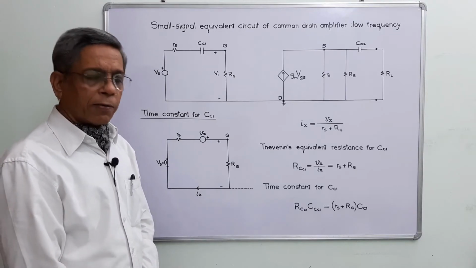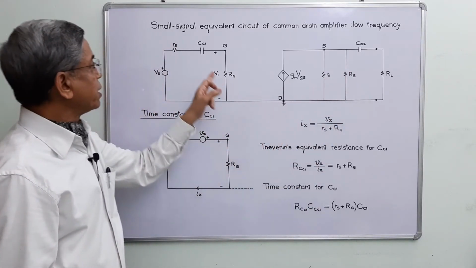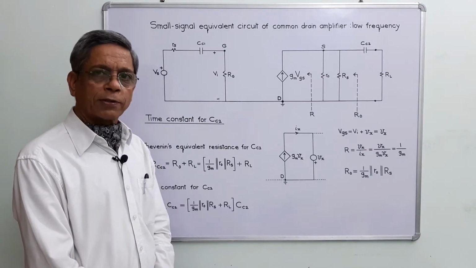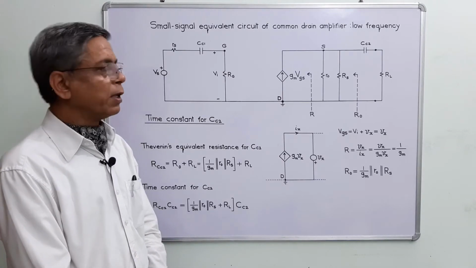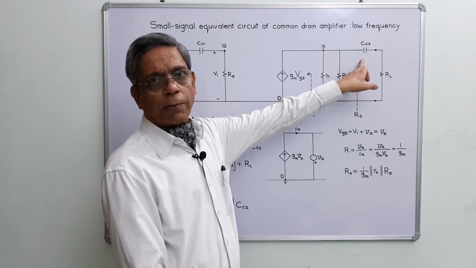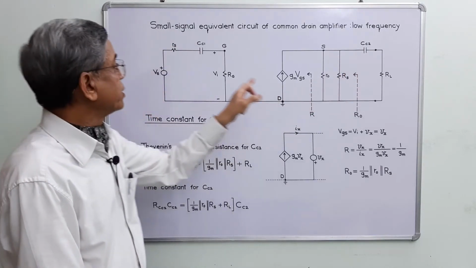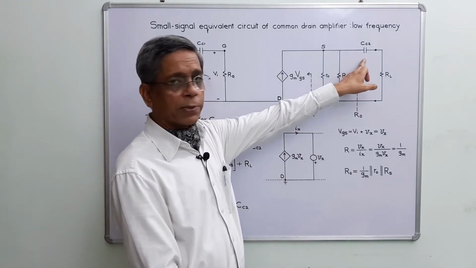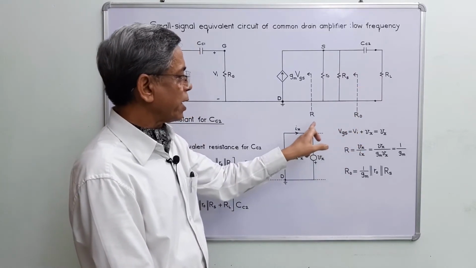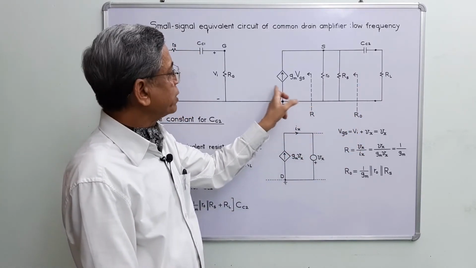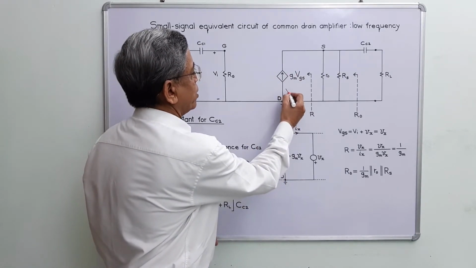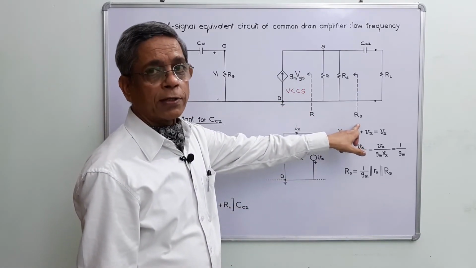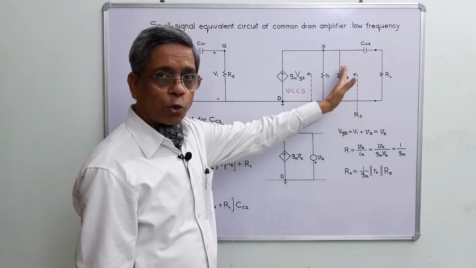On the next page, I will select this capacitor and consider this capacitor as a short circuit under step number 2. As per the short circuit time constant method and step number 2, I am selecting this for the determination of resistance seen by this capacitor and will consider this capacitor as short circuit. Before the determination of resistance seen by this capacitor, let us define two resistances R0 and R. R is the total internal resistance of this voltage controlled current source, and R0 is the total output resistance of the amplifier looking at this plane towards the amplifier.